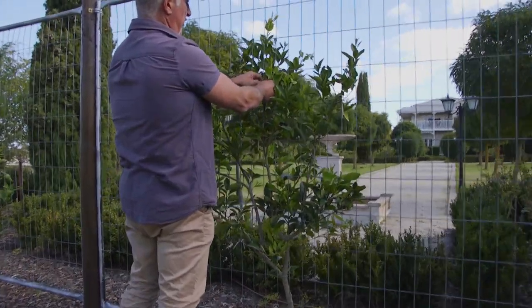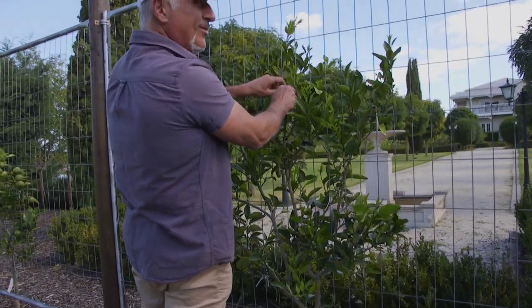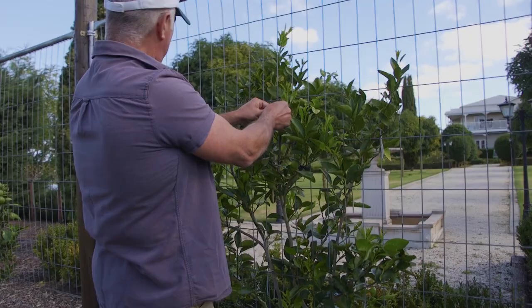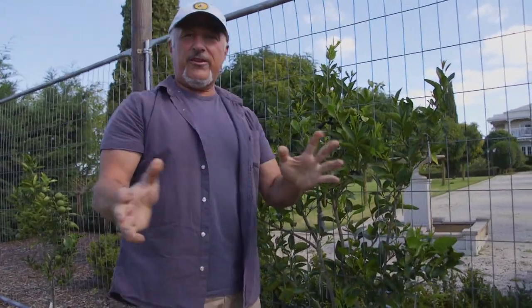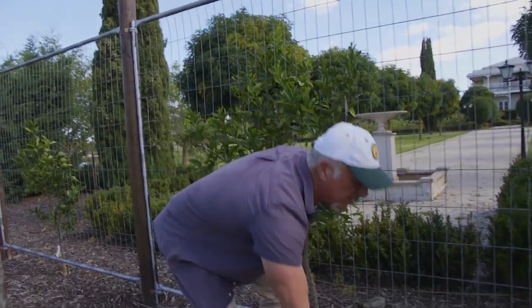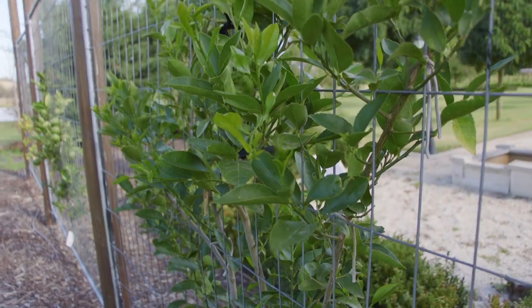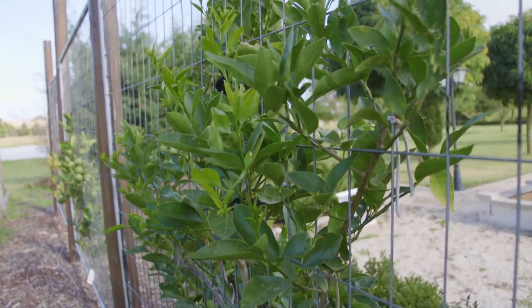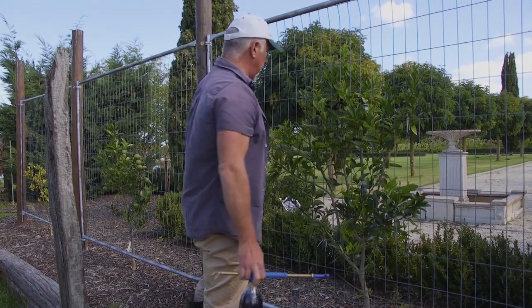That branch here has got to stay on. I don't want it to come off. But we're keeping them flat. This is called espalier, informal espalier. If you haven't seen me building these in the past, scroll through whatever you use to find it in the videos. We've got our history there. You'll be able to see how we created this from scratch, building these frames and everything. And this is probably a year old, a year and a half old. In another 6 months to a year from today, this will be completely filled in.